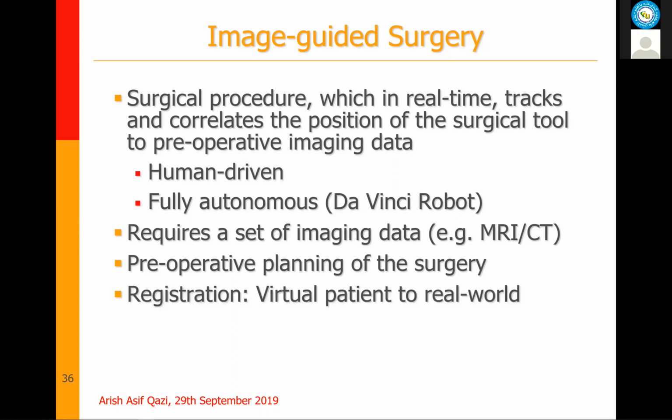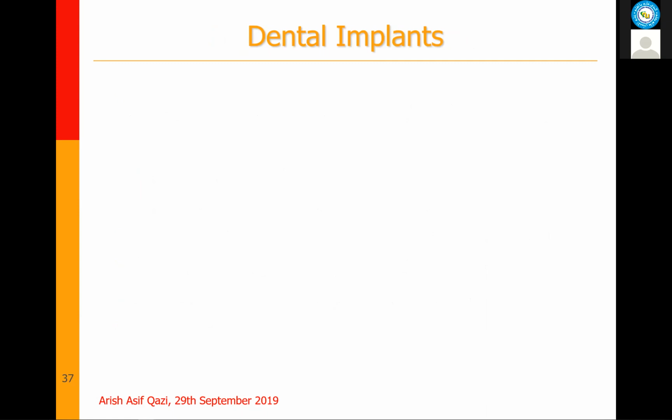Now, imagine you have these two worlds. You have imaging data, which I would call a virtual patient, and then you have the real world, which is the surgical world where the patient is lying on the surgical table. Now you want to map from the virtual patient to the real world, and this is done through registration. There are different techniques, but I'll talk about the technique that was developed for our product. And finally, once you have the registration, you can go ahead and do navigation. Navigation means that you track the physician's tools and display them in real time onto your imaging data. Now, the system that I'm going to show is actually used for dental surgery, primarily for placing implants.